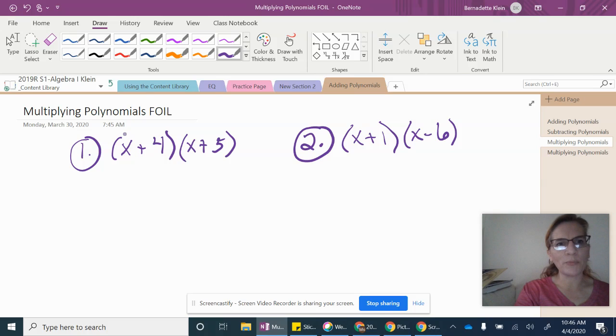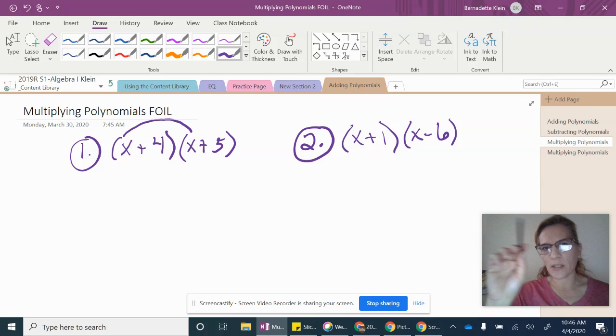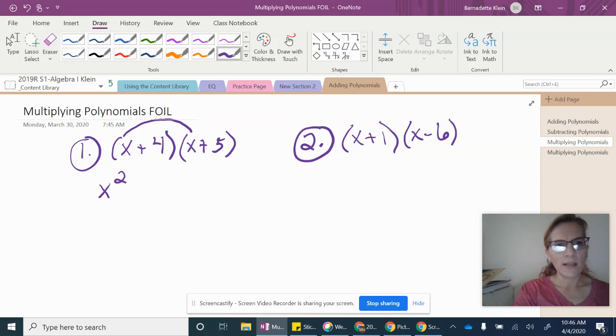So we're going to multiply first this first x by the first term in the other one. Okay, so that's step one. First term by first term. You're going to distribute it through the entire parentheses. So x times x is x squared. You're multiplying. If you were adding, it would be 2x. But we're not adding. We're multiplying. So an x times an x gives you x squared. Okay?